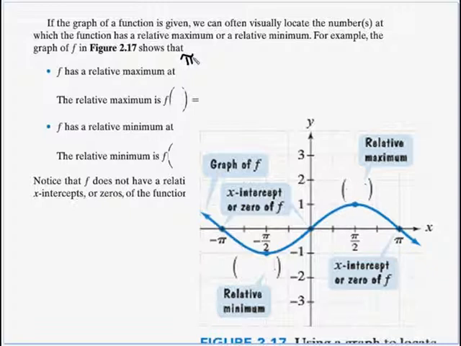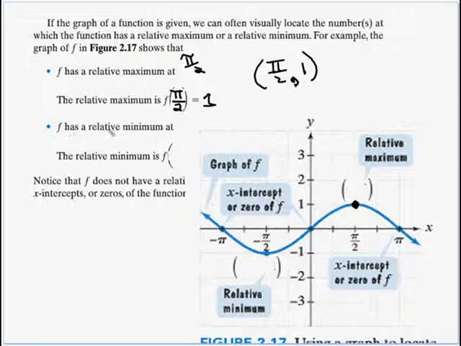That is our x-coordinate, the member of the domain that is mapped to that peak, to that max. So the relative max is f of, and that's where we put in our domain value, f of pi over 2. And if we go up, the top of that peak on the y-axis has a height of 1. So f of pi over 2 equals 1. Or if you want to think about points, you could say the point pi over 2 comma 1 is on the graph, and also that it is a relative max.